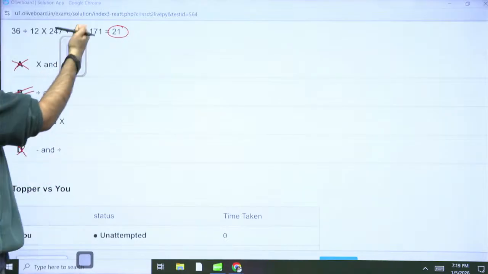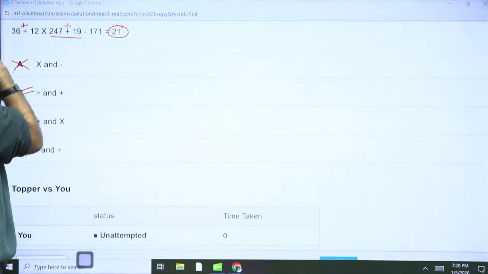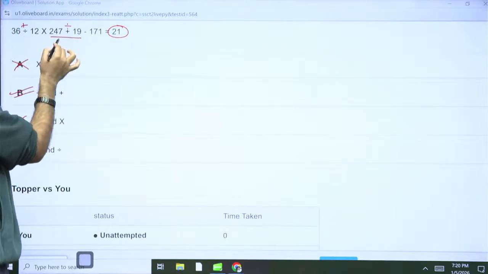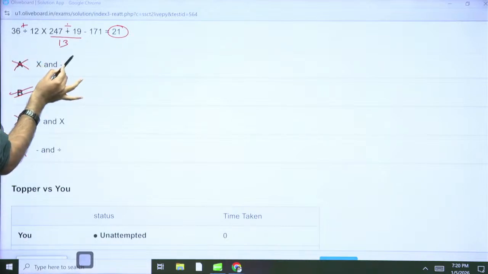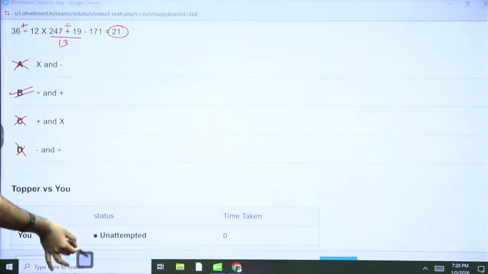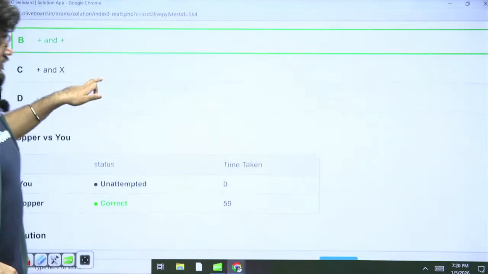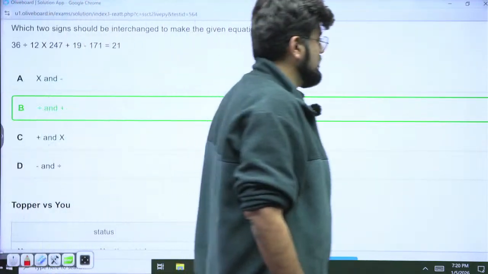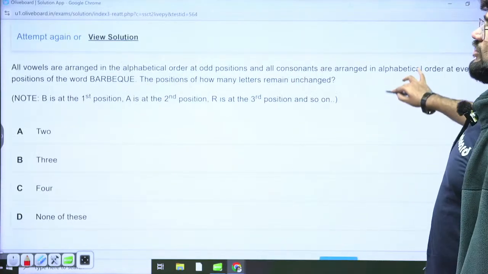And even if I exchange it here, this is divisible, right? This is 13, I believe. So 13 into 12 is 156. 156 plus 36 is 192. 192 minus 171 is 21. You don't have to solve this, but even if you do partially, you will get your answer. 59 seconds, almost a minute. But if you go by elimination, this can get quicker, which is still fine, not a bad thing.